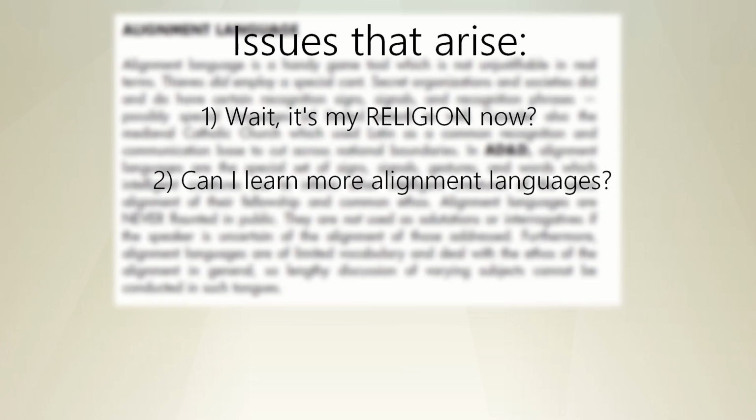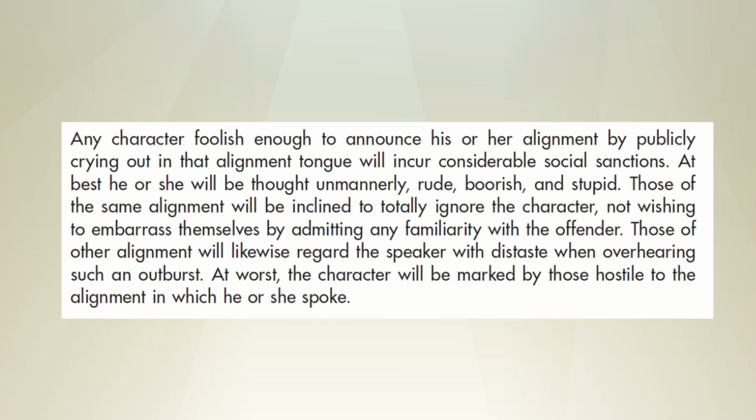And I want to read that to you because it just gets more funny. Any character foolish enough to announce his or her alignment by publicly crying out in that alignment tongue will incur considerable social sanctions. At best, he or she will be thought unmannerly, rude, boorish, and stupid. Those of the same alignment will be inclined to totally ignore the character, not wishing to embarrass themselves by admitting any familiarity with the offender. Those of other alignment will likewise regard the speaker with distaste when overhearing such an outburst. At worst, the character will be marked by those hostile to the alignment in which he or she spoke.